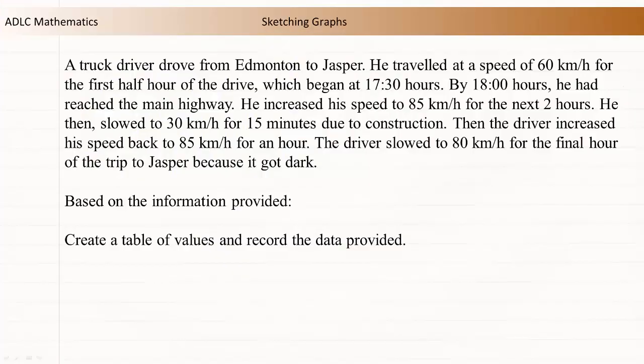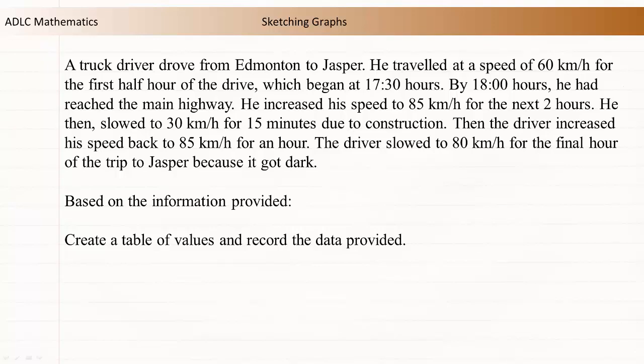Sketching graphs requires careful thought with the data you're asked to present. The following example is about a truck driver who drove from Edmonton to Jasper. He traveled at a speed of 60 kilometers per hour for the first half hour of the drive, which began at 17:30. By 18:00, he had reached the main highway.